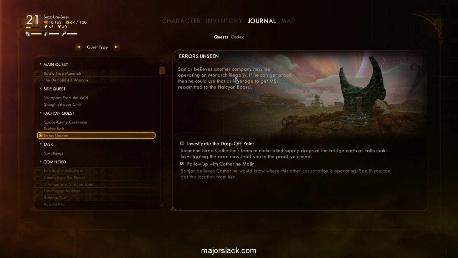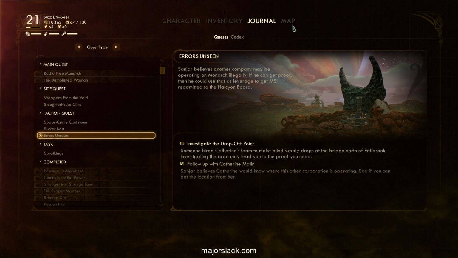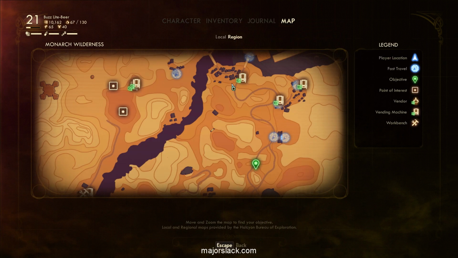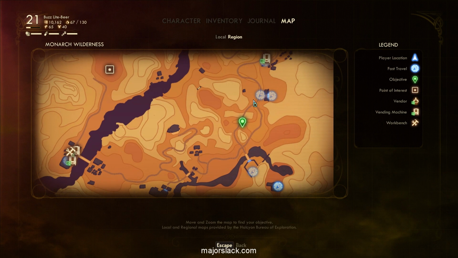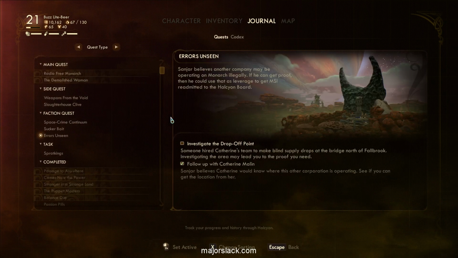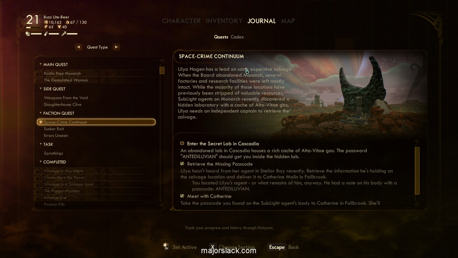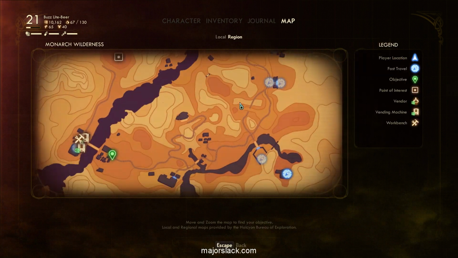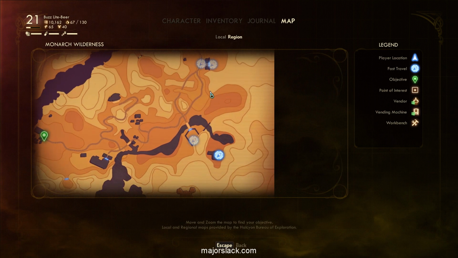Okay, Sandra believes another company may be operating on Monarch illegally, and Catherine has updated this quest to this location here, just north of Fallbrook. And the other quest is Space Crime Continuum, which was also updated, and then we're going to be sent down to the Cascadia location there.